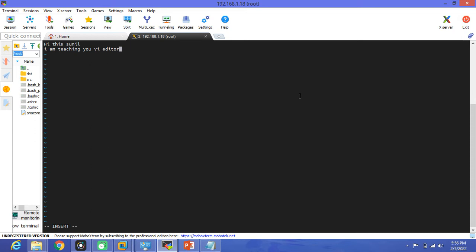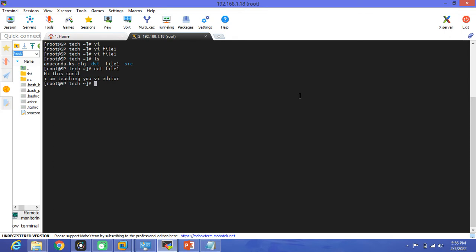Now to save this file, I have to go into execution mode, right? So press the escape button, then colon, then wq. W is for save and q is for quit. It will save the file and quit the editor. Let's say if you do ls, there is file1. If you want to read this file, you can use the cat command and you can read the same content.